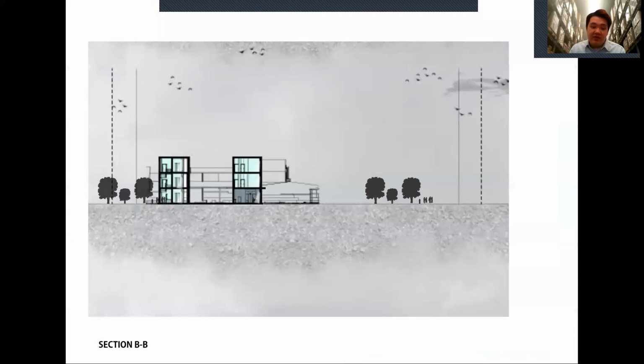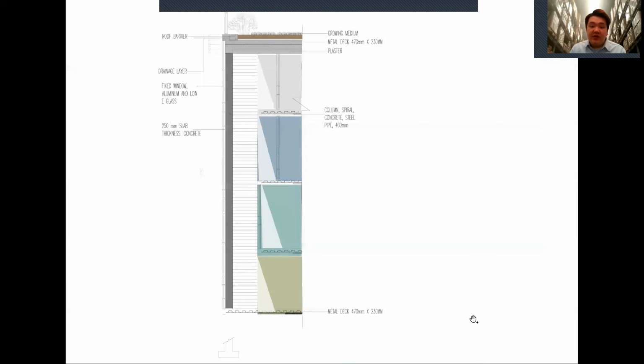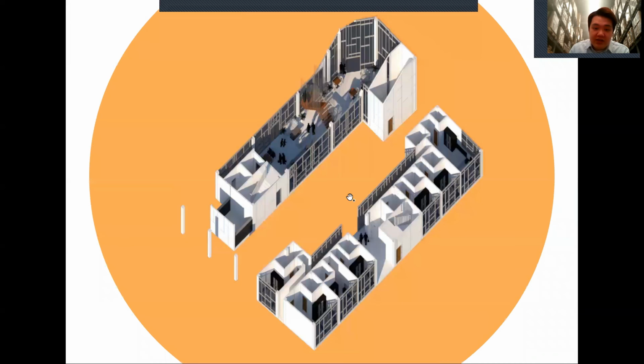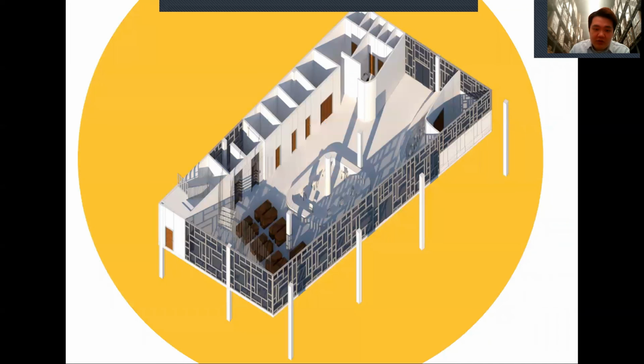So this is a roof plan and elevation section. The detail is from the cultural center. This detail is called the facade detail. The facade has a column to support it, and another to support the green roof. And then this is the hostel and cafe, the cultural center as well, and the last one will be the theater as well.